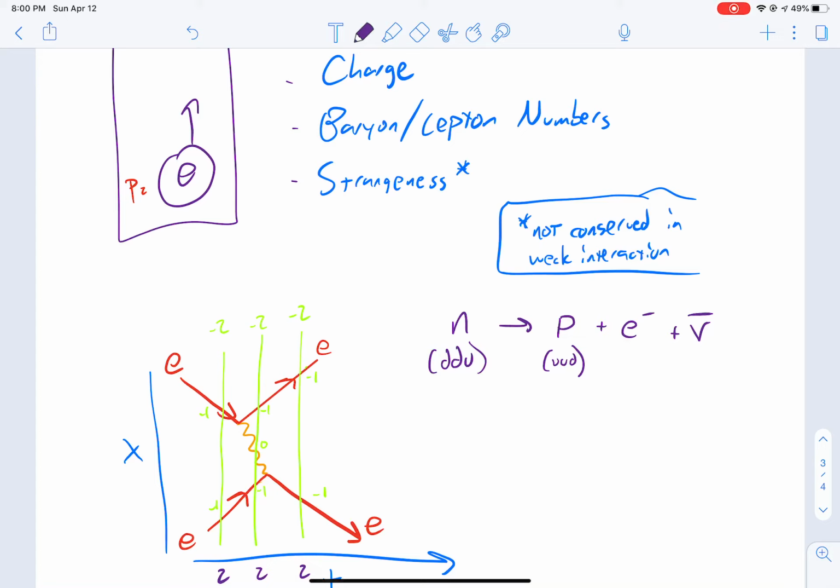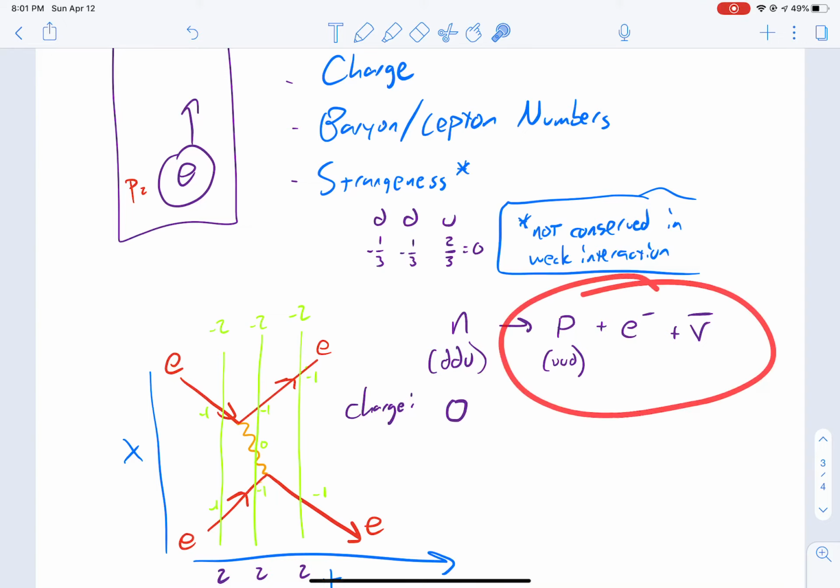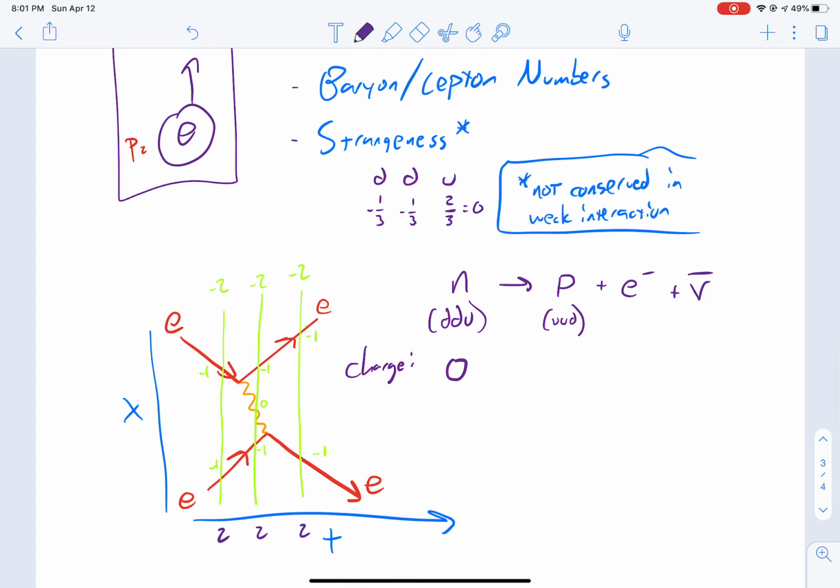All right, let's go ahead and check. So let's check charge first. Charge of a neutron, well, I know that the charge is 0. That means the total charge, by the way, if you want to check, the down is a minus 1/3, the down is a minus 1/3, and the up is 2/3. If you add those 3 charges together, that's going to equal 0. The proton: if the neutron is 0 charge, then this entire right side must have 0 charge. Let's see if that's the case. The proton has a plus 1 charge: 2/3 plus 2/3 minus 1/3. That's 3/3, which is 1.